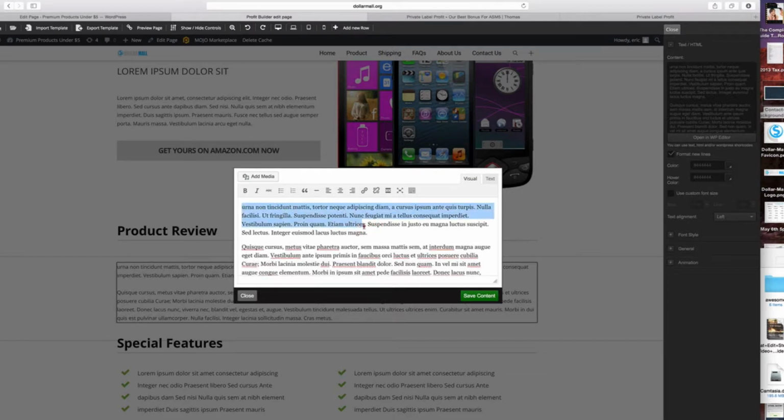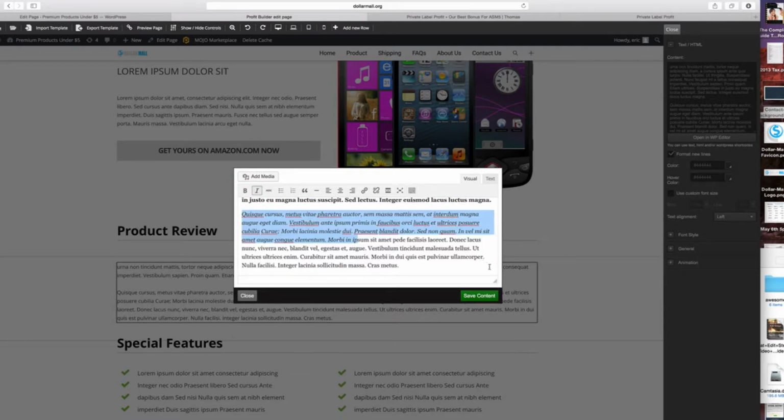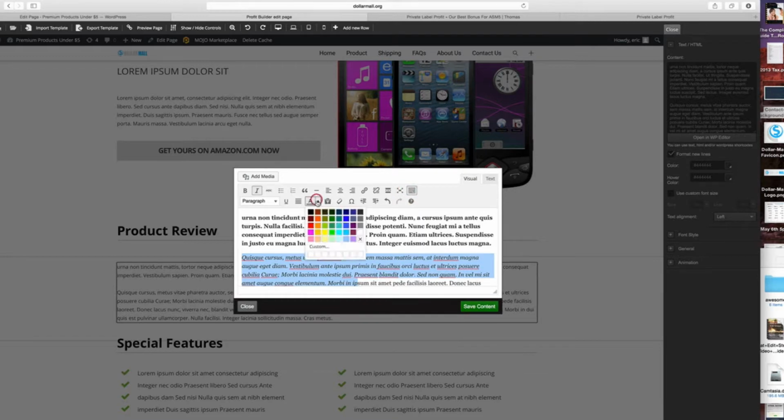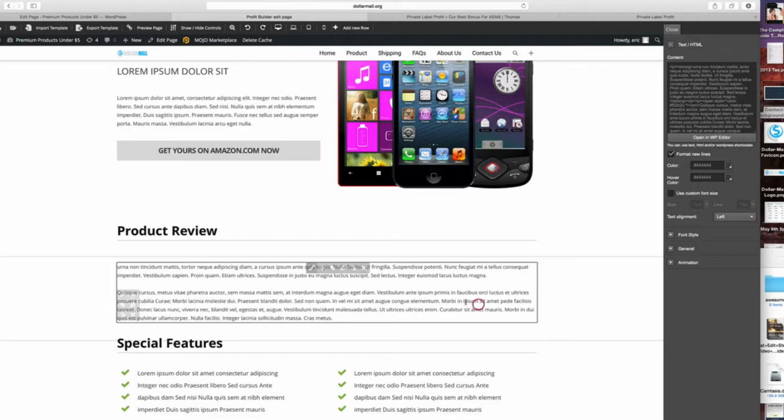I can have part of that be bold, other part italic, underline, whatever I want to do with it. Okay, there we go. And so after it's all saved, ready to go, we can even change color. Do toolbar toggle, change text color, or make it something a bit more custom, wherever you want it. Save content.